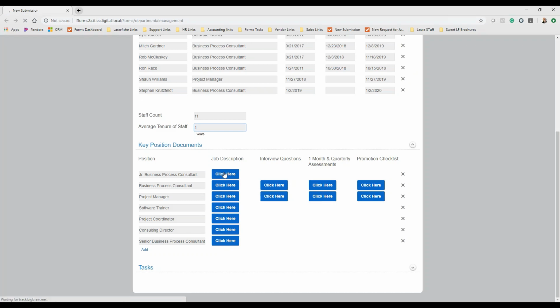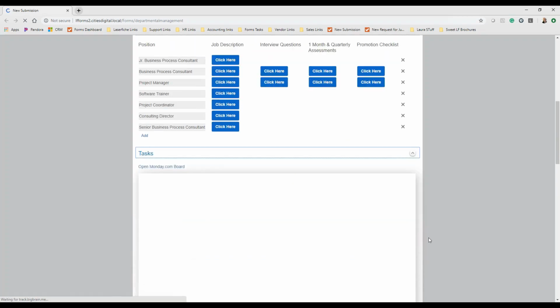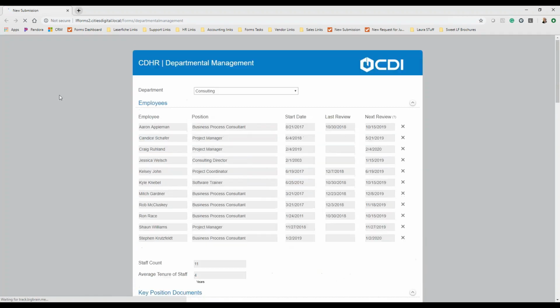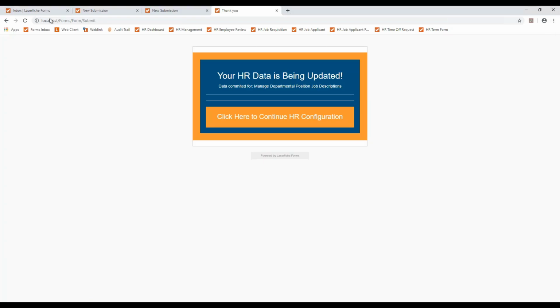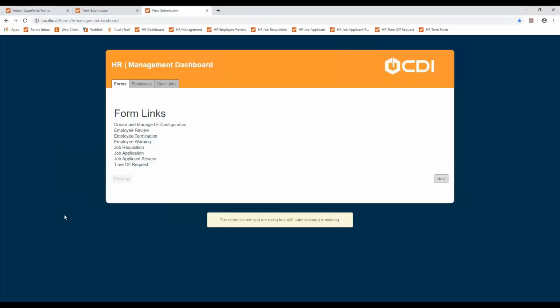I could just simply click here and then it would pull up a copy of that document for me to reference. And then if I had any tasks or organization in that way, we could take a look at it from there. So again, using forms to easily configure dashboards to interact and view information within your organization.